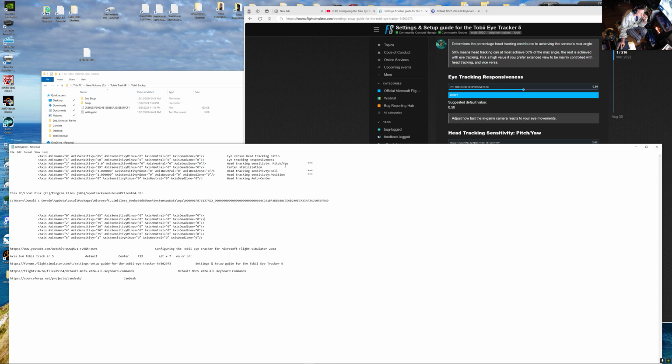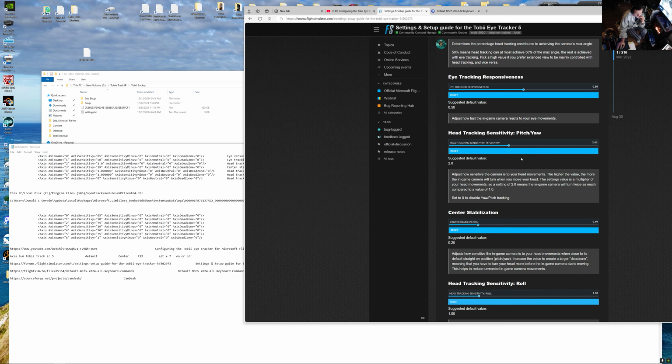This was the default setting, but I tried to put these in and it doesn't work, I think, with the 2.0. So I guess these numbers don't work with that.